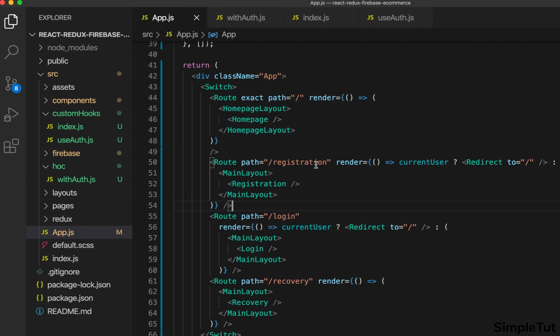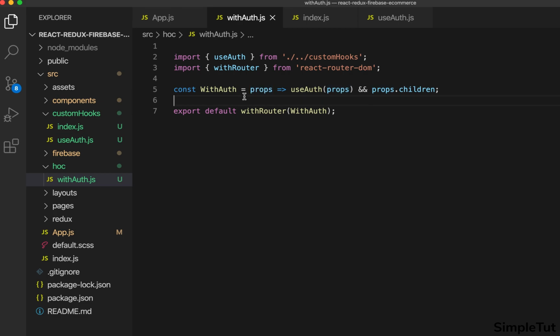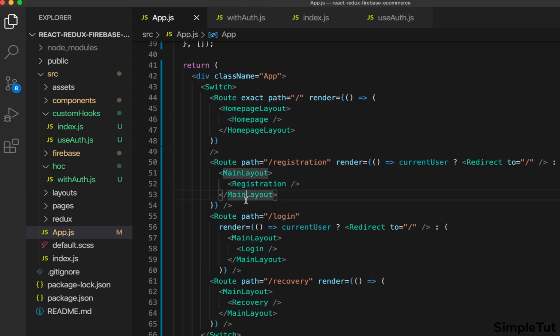If the user is logged in, then we're redirecting them to the home page, because we don't think that the user who's already got an account and is logged in needs to access registration, because they've already signed up. They don't need to sign up again. But what our withAuth is doing is the reverse. If the user is not logged in, then we want them to be logged in to access this page.